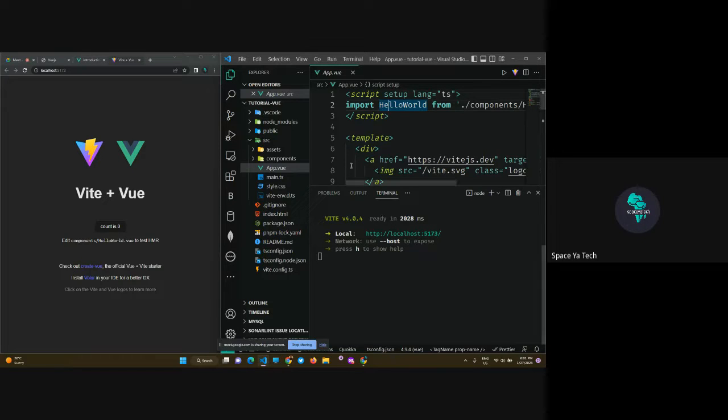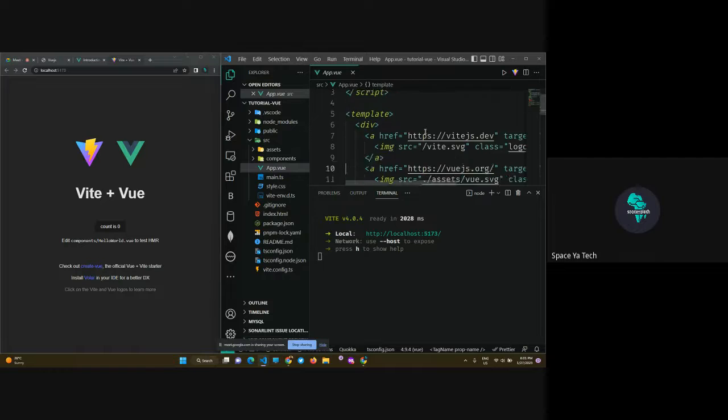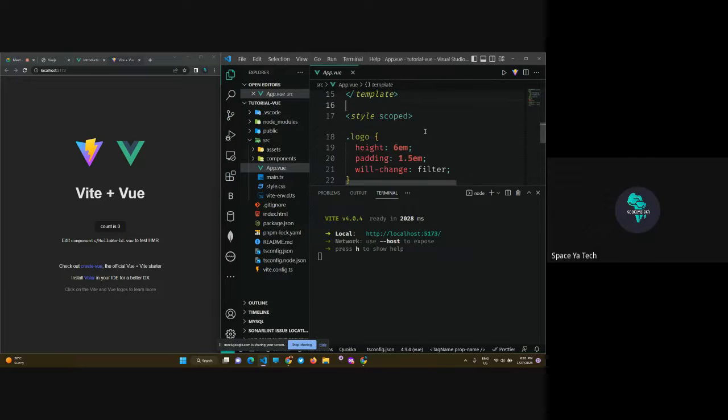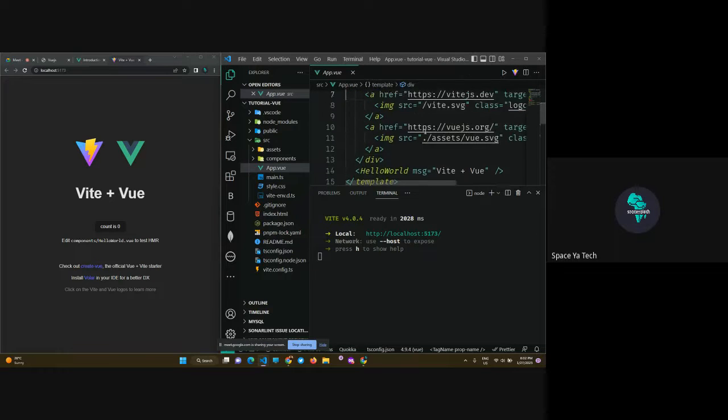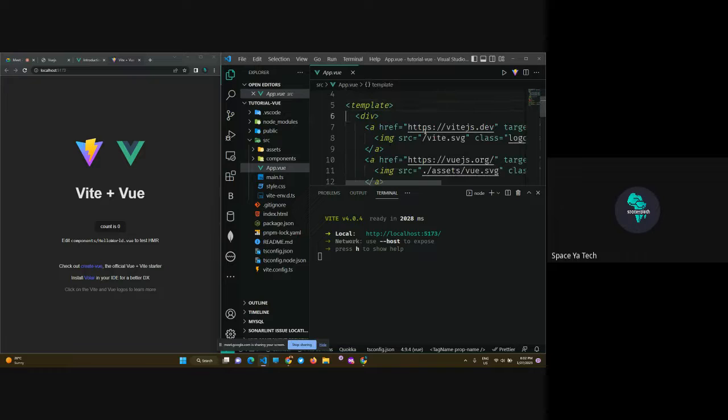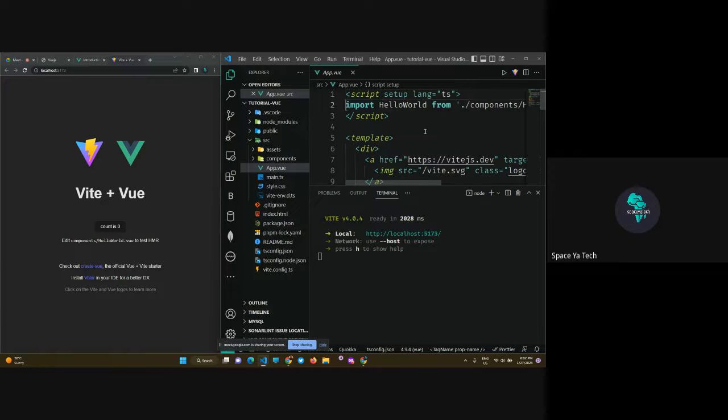And they have an extension of .vue. So app.vue. You can see I have my styles here as well directly. So I can code everything in one file. And then I have my template. So my template is where I will put my markup, my HTML. And then I have my script where I put my JavaScript.